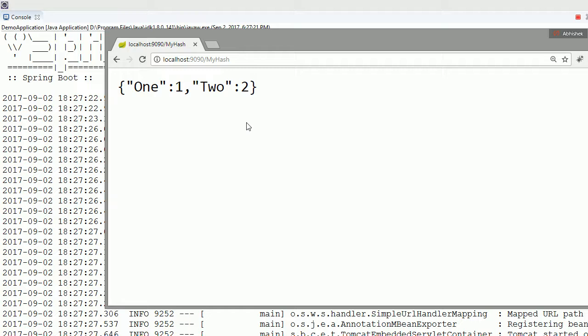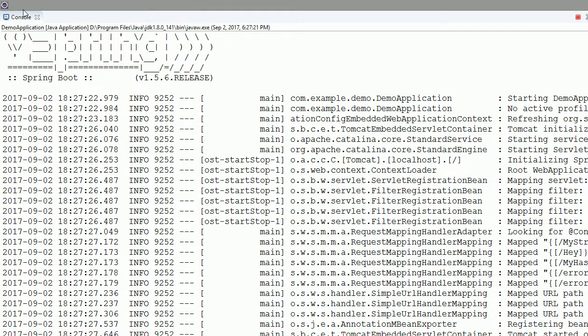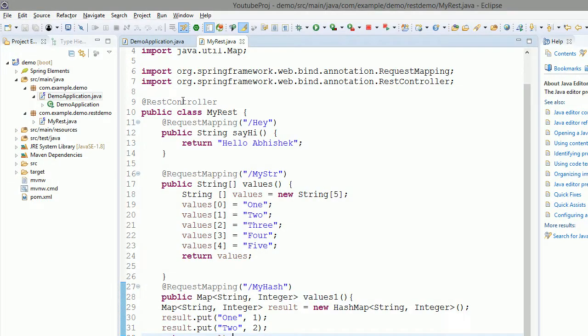We did not explicitly request anywhere that we need the data in JSON format. Now, what is JSON? JSON is JavaScript Object Notation, and it is a lightweight data interchange format.